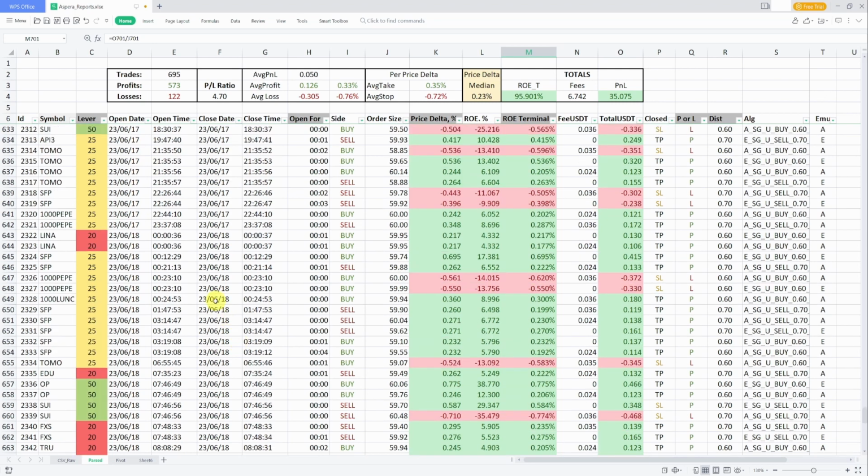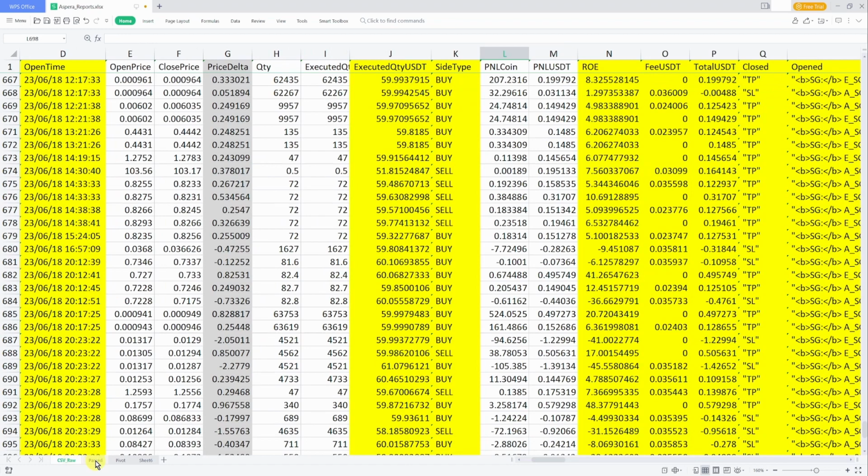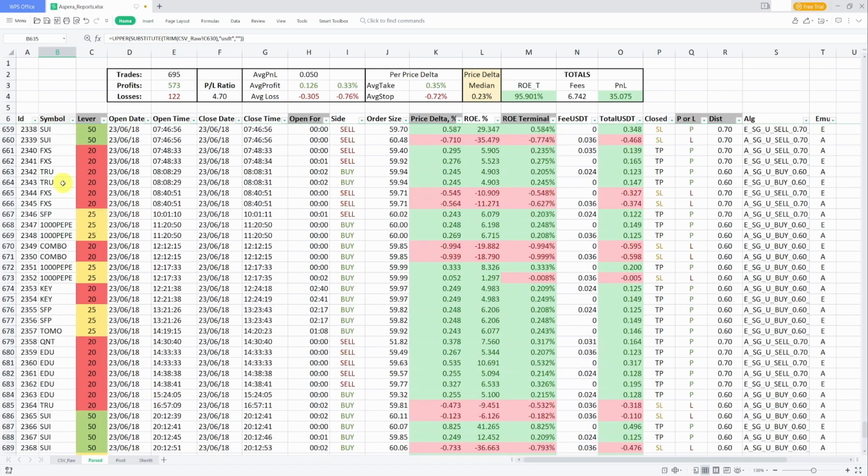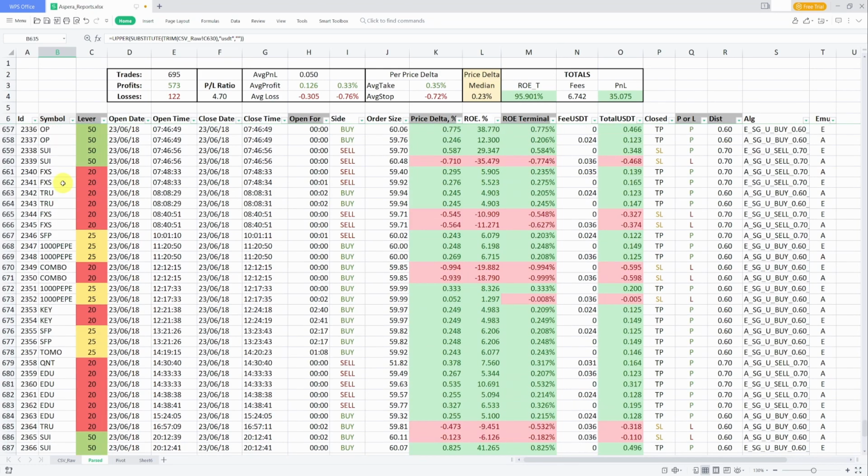So let me walk you through some of the improvements that I have made here. I've added some new columns. Some of them are coming from the raw reports directly, some of them are calculated. The first and easiest one is the symbol. You see now it's much cleaner than before. We had this USDT and it was all lowercase. Now with a simple formula, I just trim the USDT part of it and make them all uppercase. I think it's easier to read this way, and I believe you'd agree.